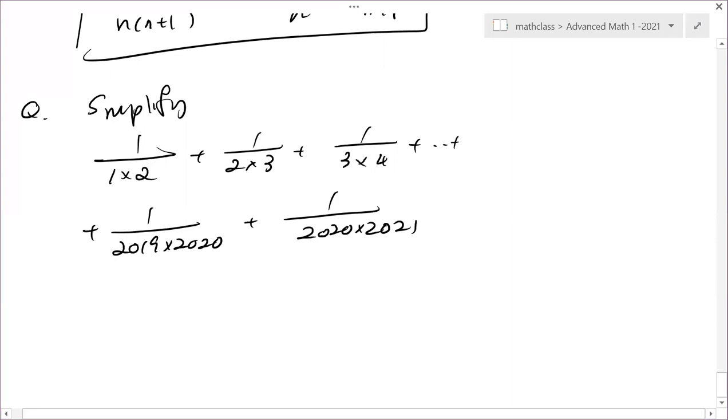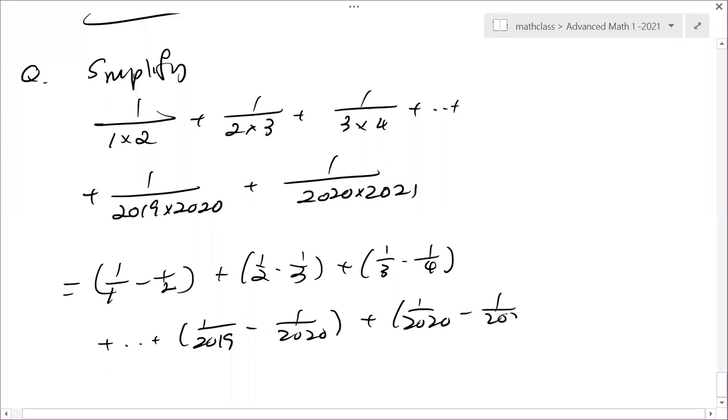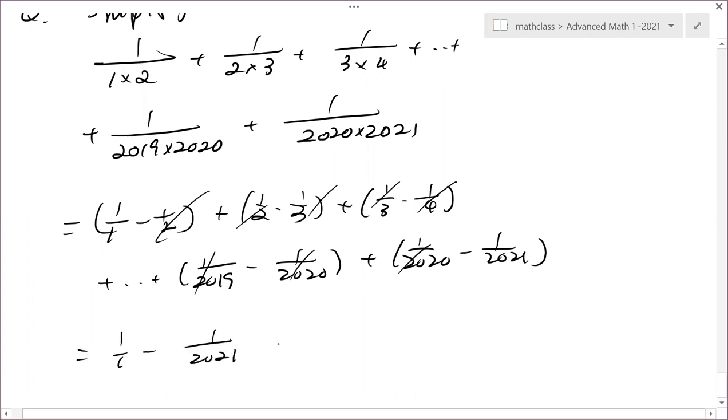So I already gave a hint. In order to go further, you make it more complicated. The first term is going to be 1 over 1 minus 1 over 2. The second term is 1 over 2 minus 1 over 3. The third term, 1 over 3 minus 1 over 4. We keep the parenthesis first, just be cautious. And keep it going. And there's a pattern. Okay, so you expand all of them, and now you remove the parenthesis. After you remove the parenthesis, all those numbers next to each other are gone. So what is left is just the first term and the last term. And if we combine them, it's 2020 over 2021, so it's almost equal to 1. And when the number gets bigger, it gets closer to 1.